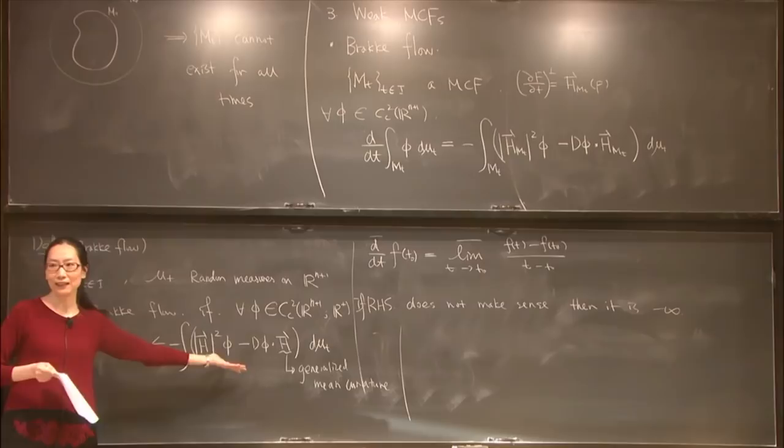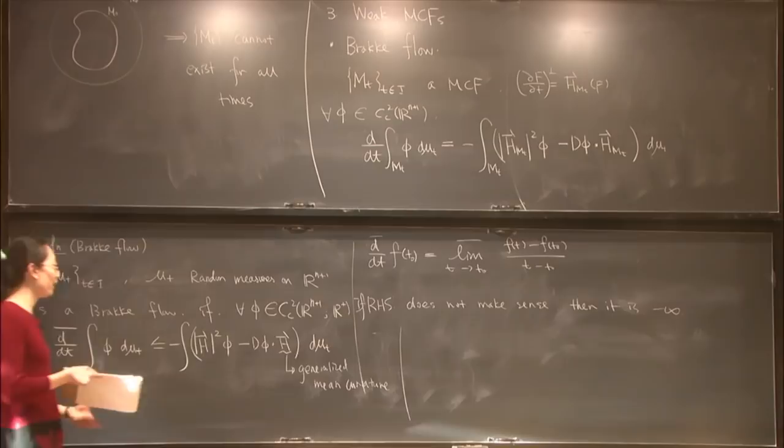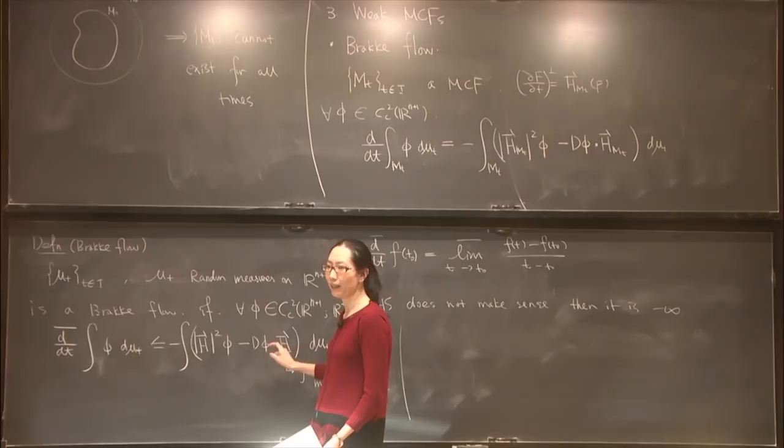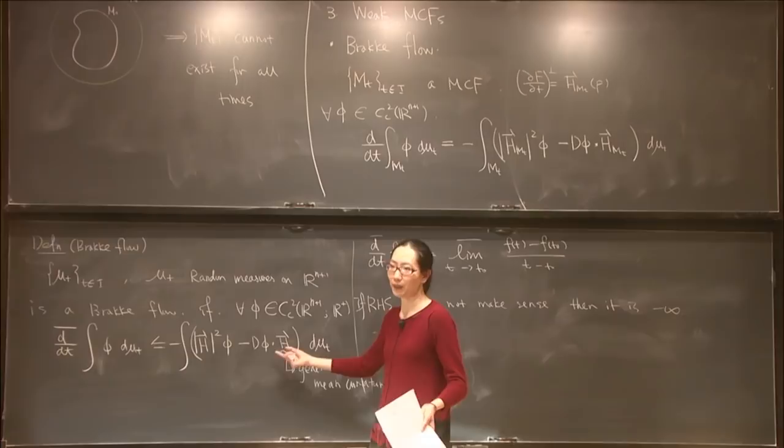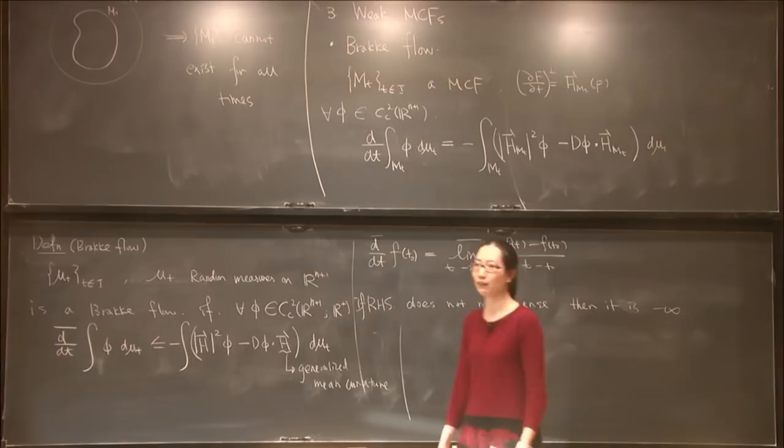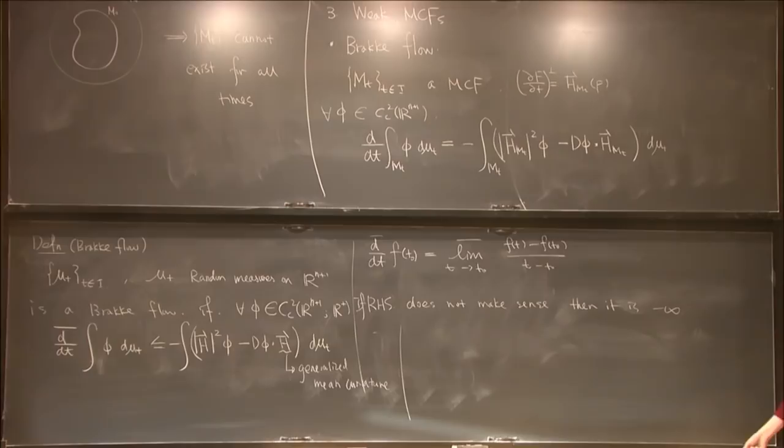Yeah, that's his notion. Another thing I cheat a little bit: originally here you need to also put the generalized tangent plane, but then Brakke showed that for almost every time the mean curvature is actually normal to it. So I just use this notation. It doesn't lose anything after Brakke proved all this hard theorem.